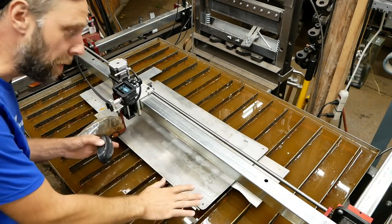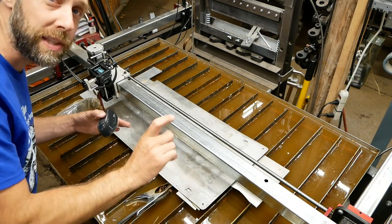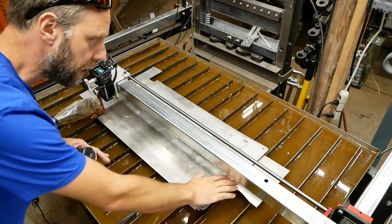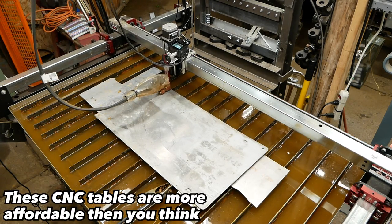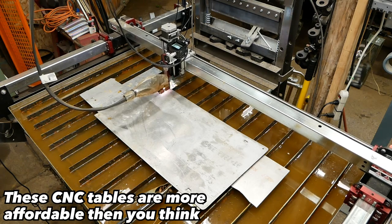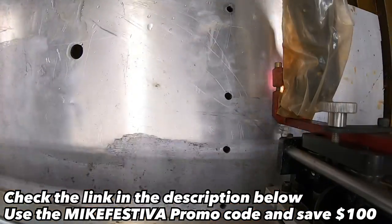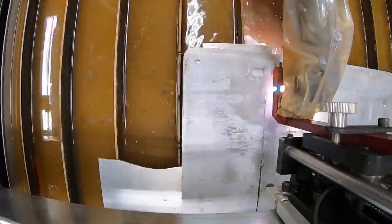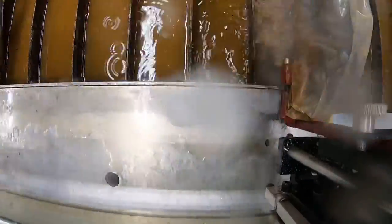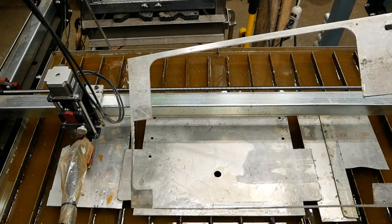So this aluminum I'm gonna cut here is salvaged from an old snowboard mold, and it's really warped up, maybe 3/8 of an inch teeter-totters. So I shimmed it up with some aluminum. I'm gonna be really using the torch height control a lot on this piece, but it should be no problem. Not bad for scrap.